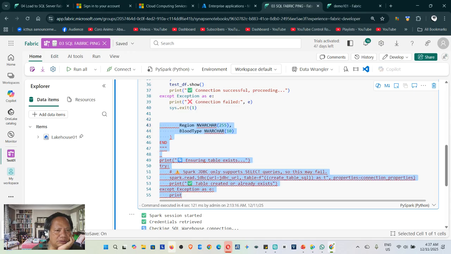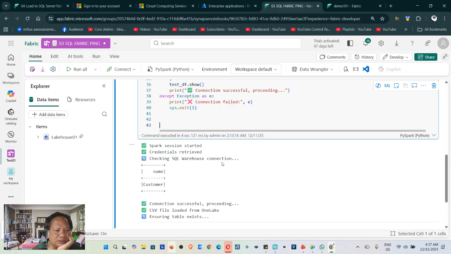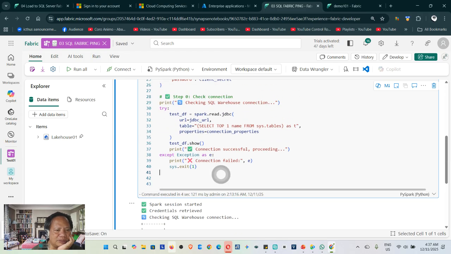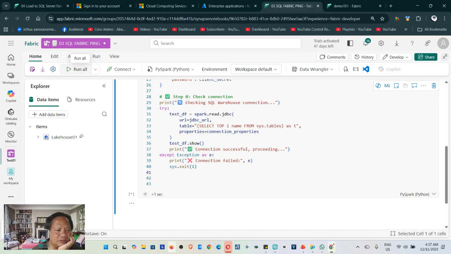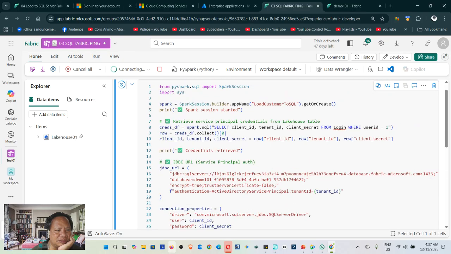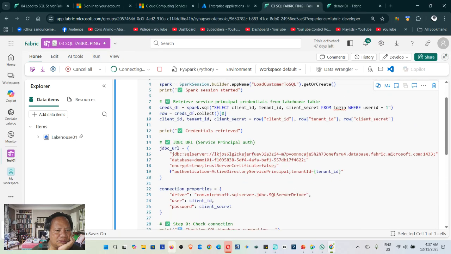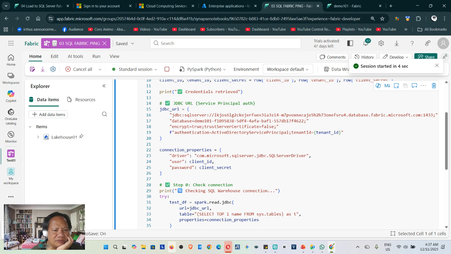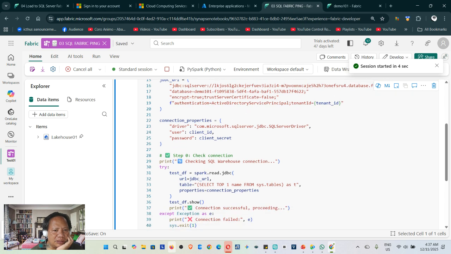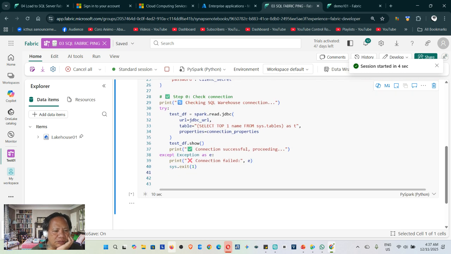Yeah, just tell us if we can ping the SQL Server. Okay, then run all. So again, it's just building the connection string on the fly from the GUI that's stored on the Lakehouse table.